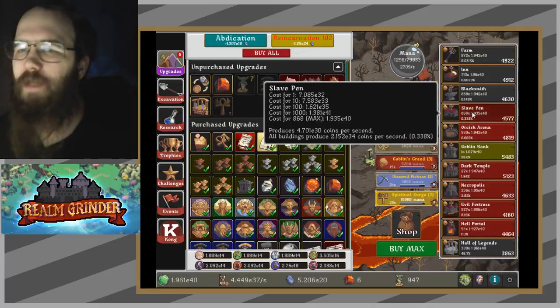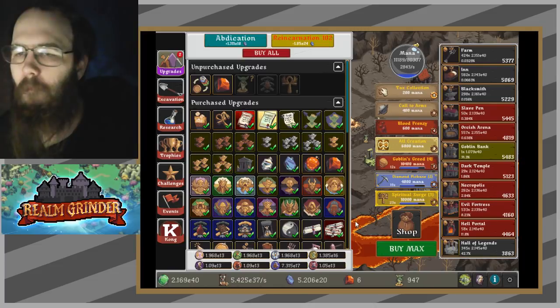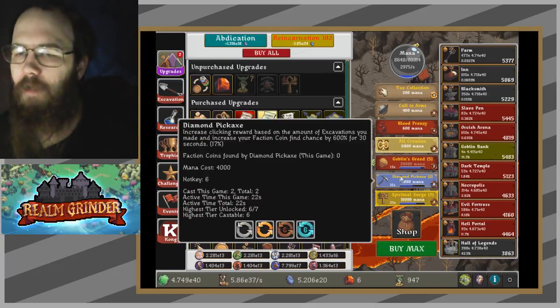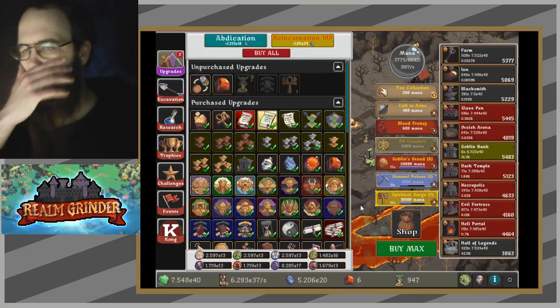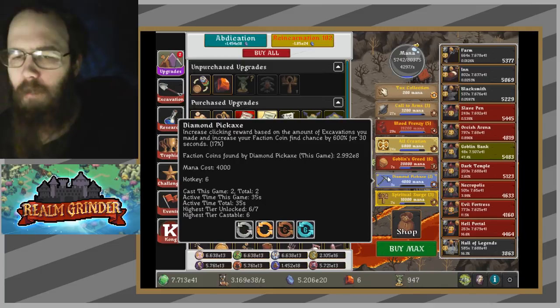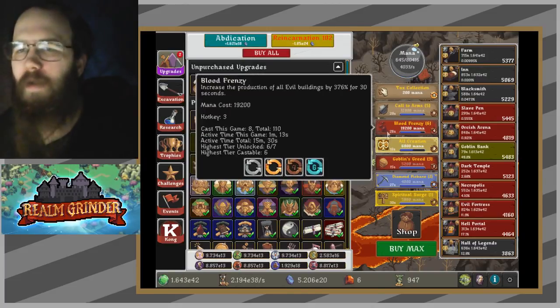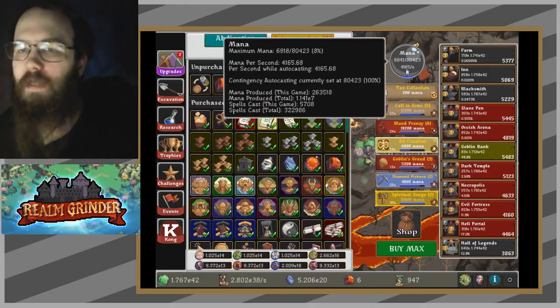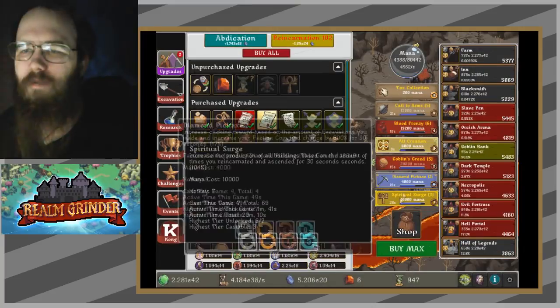Is that enough mana regen? Is it? I don't think it is. No, it's not. Maybe it is. What's the diamond pickaxe? Only 2 out of 6, though. Slowly picking its way up. No, it's not. If I let it sit all the way till it fills in. No, I'm just not. Alright.